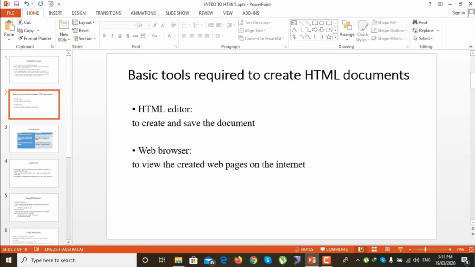Okay, there are many kinds of HTML editors we are going to be learning in this video too. So, okay, the next thing is we have a web browser. A web browser is usually used to access the internet, or it is used to view or display some created web pages on the internet that are being created by us or created by you.